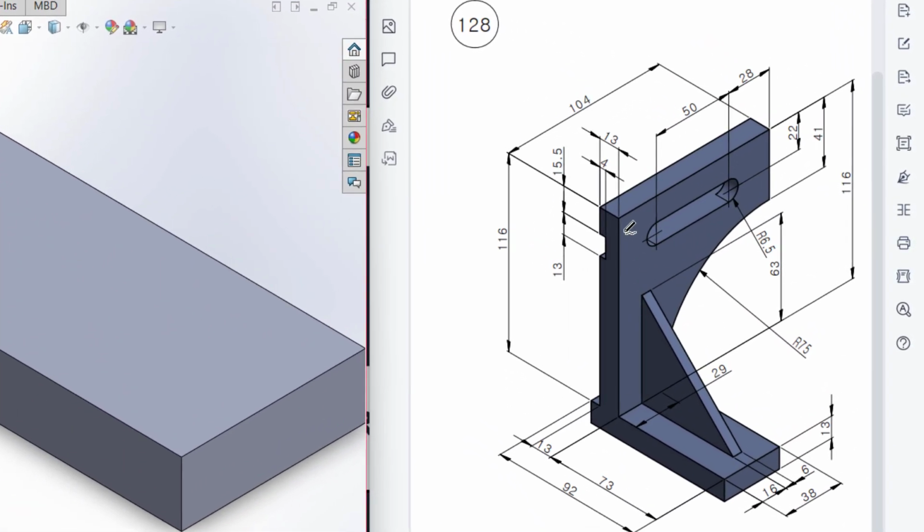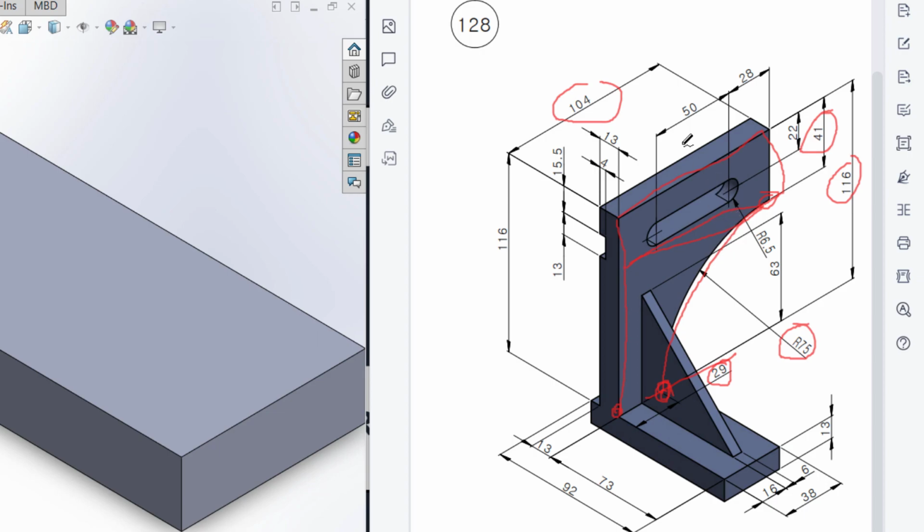After that, in our sketch we will draw this rectangular shape, and this rectangular shape has a dimension of 41 by 104, and this rectangular shape is a distance of 116 unit from this line, and from that I will connect these two lines. And here from this distance to here we can see it has a distance of 29, and from this point to this 29 point we will use the 3-point arc, and dimension and draw a circular arc of 75 radius.